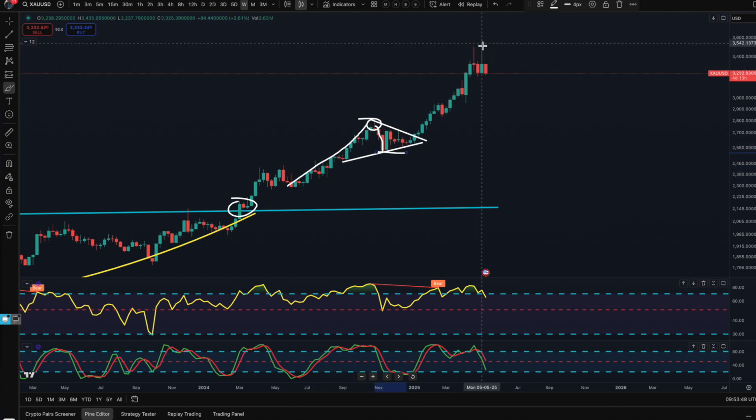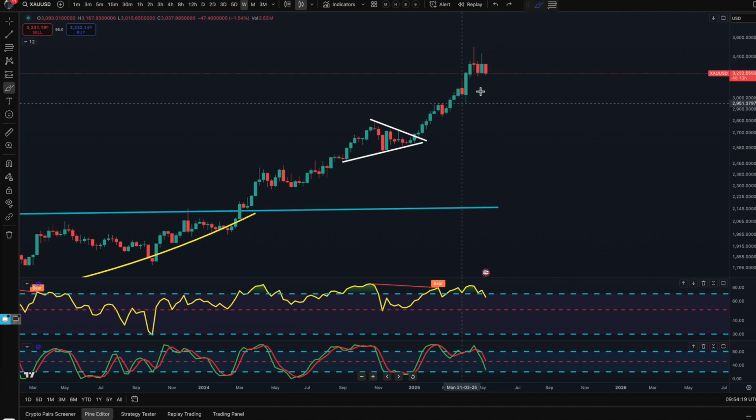And what we're getting currently, if you have a look, is another gravestone doji candle, which seems to have arrested and caused a loss of momentum to this big rise that we've had so far. You can see quite clearly that that gravestone doji candle has caused a loss of momentum, giving us this consolidation that's going on at the moment. However, I would expect some sort of a bigger pullback with the power of this candle here. So let's see what happens.